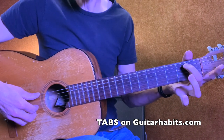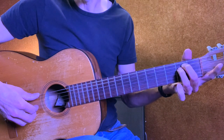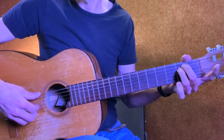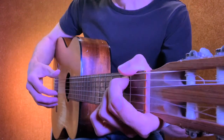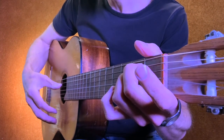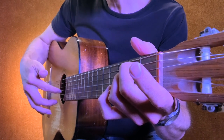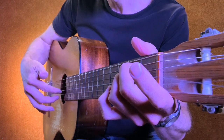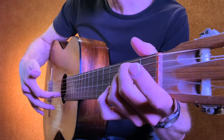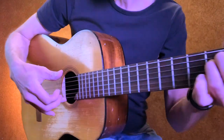So you put your second finger on the A string, second fret, and your third finger on the D string, second fret. For the right hand, we use the thumb on the low E string, the A string, and the D string. Those are your bass strings. For the G string, you use the index finger. For the B string, you use the middle finger. And for the high E string, you use your ring finger.